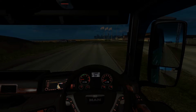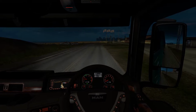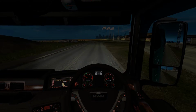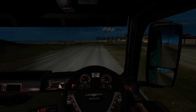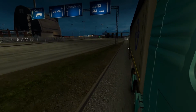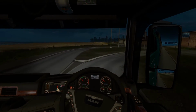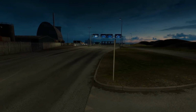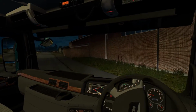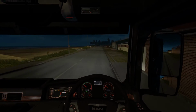To fourth again. In fact, can this thing pull away in sixth with this 20-ton trailer? It doesn't like it, but yeah. I don't understand why it's louder in here. It's a bit weird, even when you put your head out. But yeah, we're perfectly fine at pulling away at those speeds on that gear.